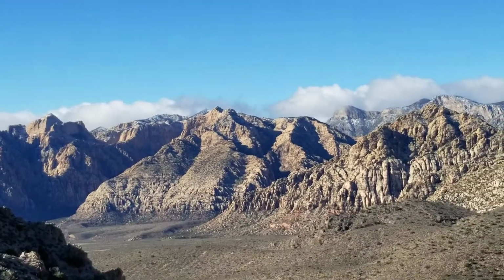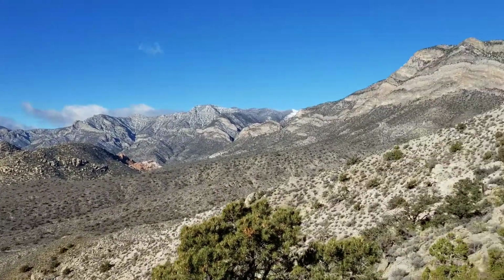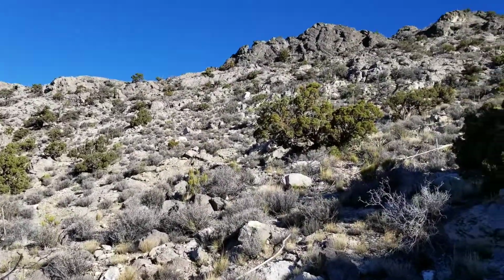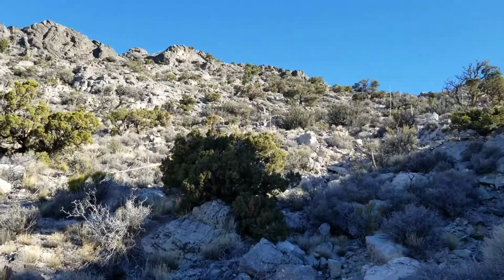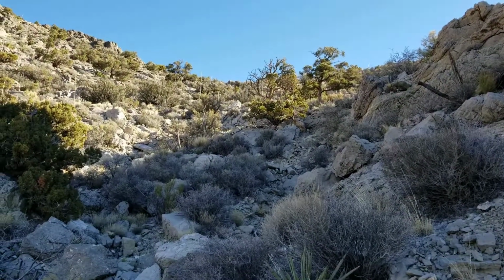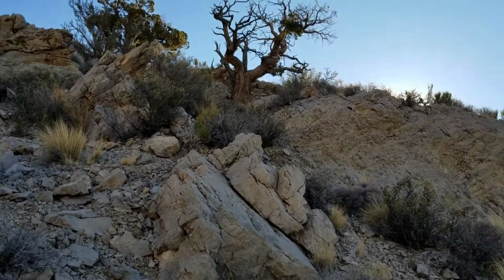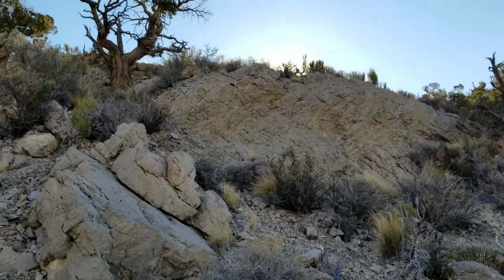And okay, then let's look at where we're headed. So this is looking around. There's the Keystone Thrust. I've got to watch that I keep my balance as I'm doing this 360 because I'm on a kind of narrow spot. And we're continuing on up. This is the area that we're shooting for. And it's right at the end of the, well, you can't even see it now. It would be the Turtlehead Peak Saddle Ridge, is what I call it.